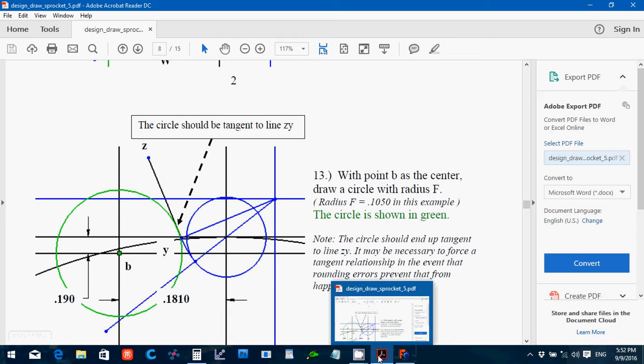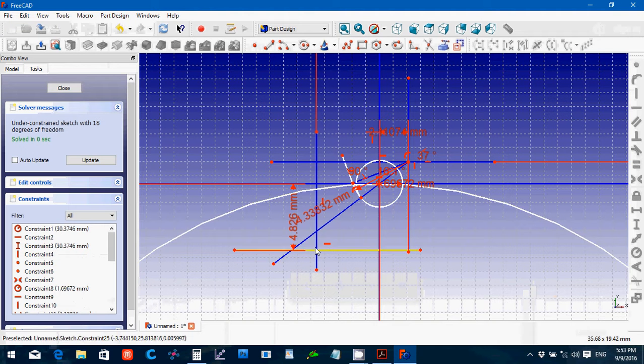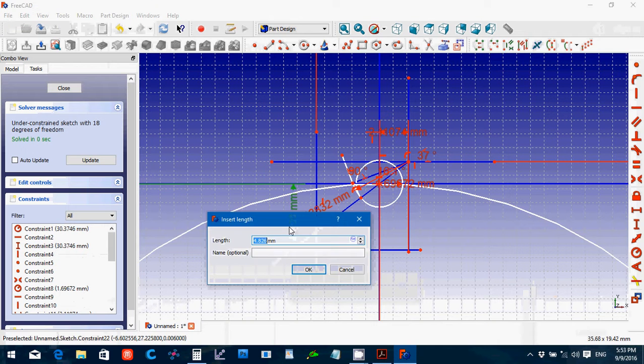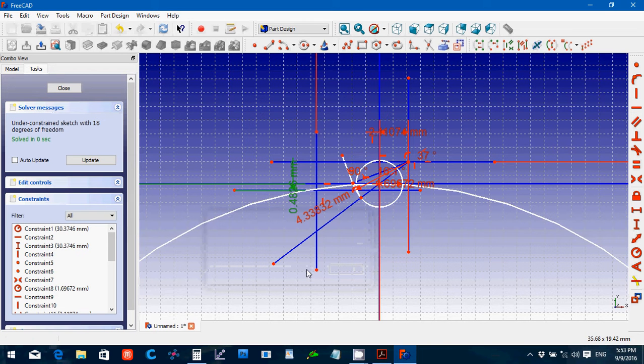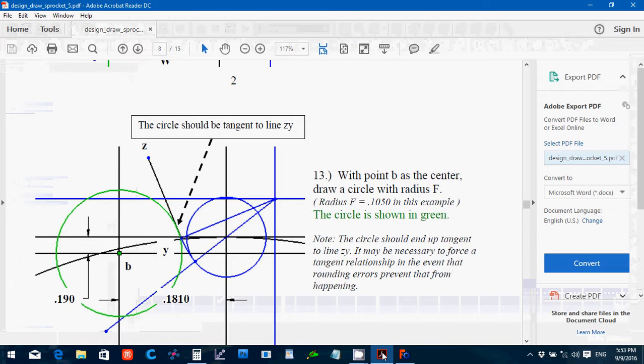Okay. I think I caught it. It's 0.019 times 25.4. What a difference a decimal can make. This is one of those, oh well, let me double check these numbers too.